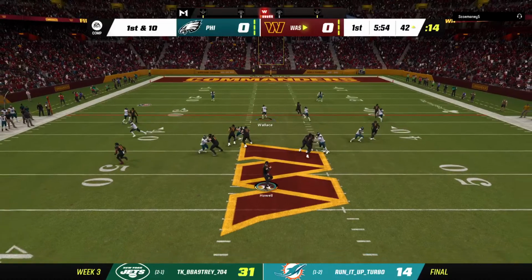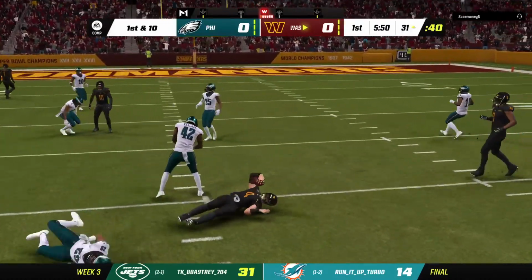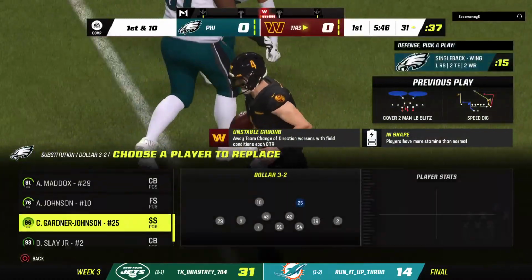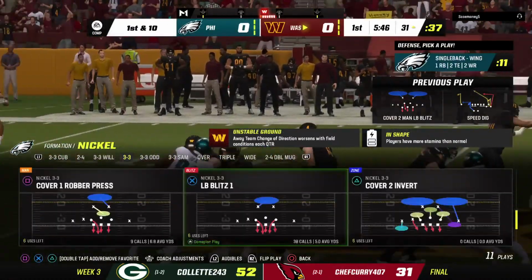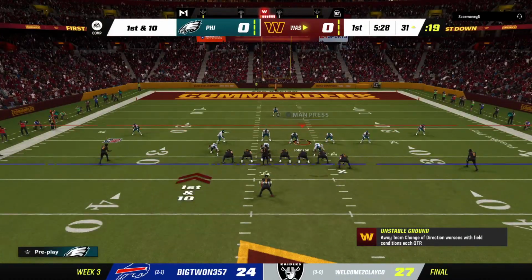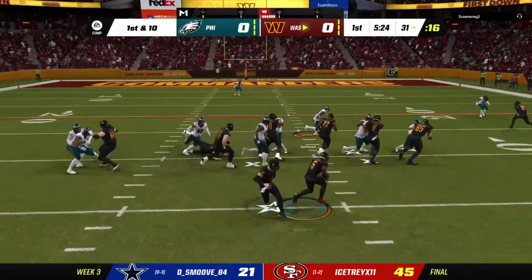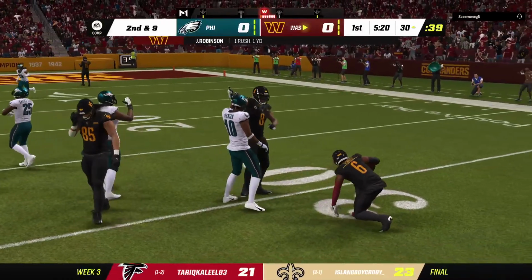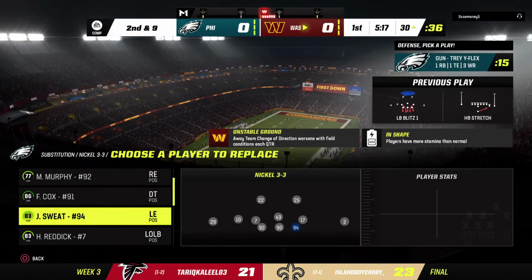They'll throw on first down. Here's Howell. And this turns into a nice gain with a slide at the end. Nothing open downfield. He keeps it himself for 11 and a first down. This early in the game, it's all about making steady progress downfield, hoping to lead to early points. And you can do it with your actual play calls or sometimes something a little more improvised, as we just saw there. And he's going to get this one down to the 30. Credit him with a 1-yard gain there to make it 2nd and 9.